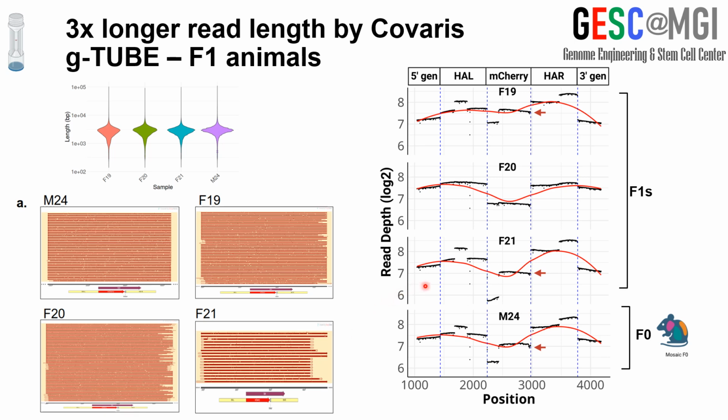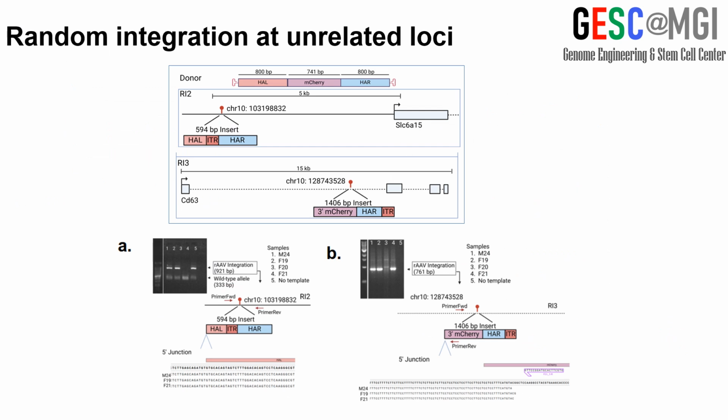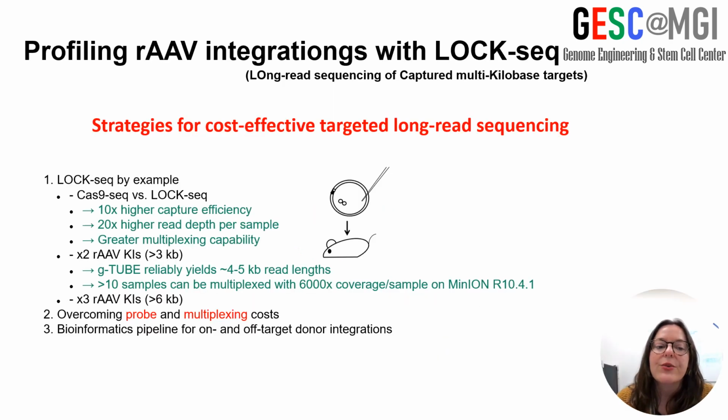However, when you look at the per base coverage across all the animals, we observe some deviations from expected read depth within the insert, and these elevations in read depth suggest that there could be a gain in copy number for these regions. Digging into the data, we identified two random integration events. Both were partial AAV genomes located in coding regions, and they were both present in the founder M24 animal and in 2 of the 3 progeny. What I've shown you is that you can use mechanical fragmentation for even longer read lengths, and that there's sufficient coverage to screen founder animals for both on-target and random integration events.